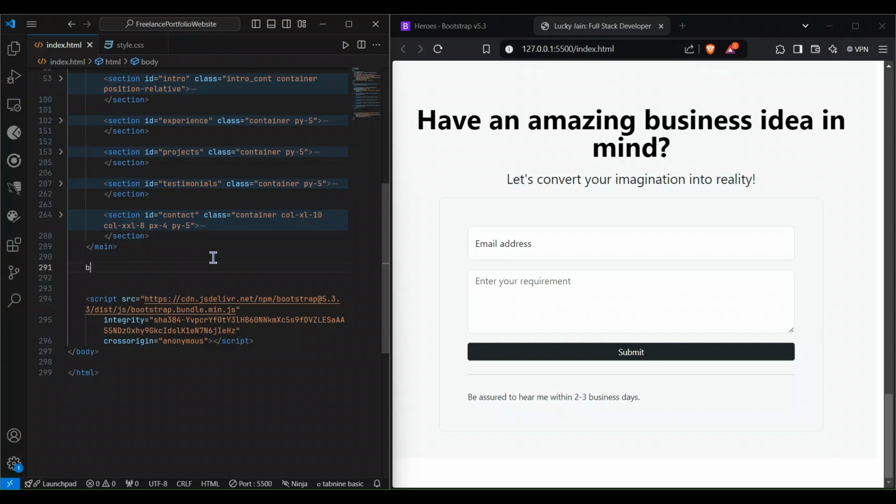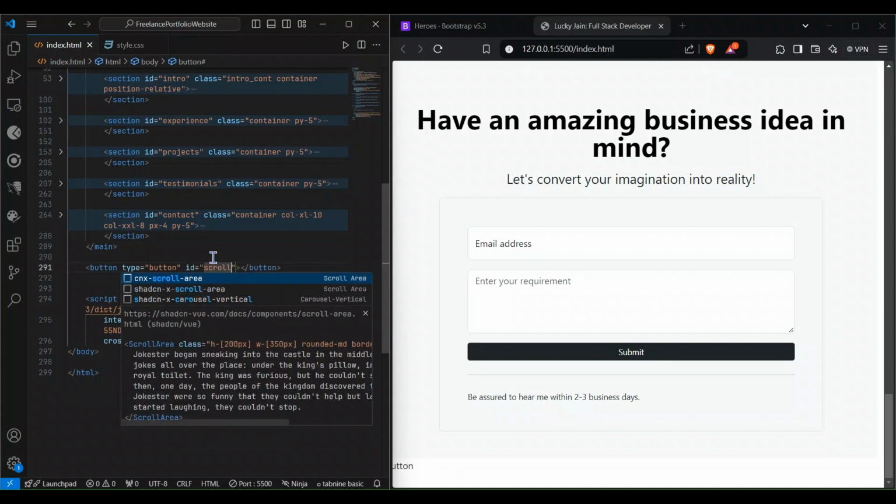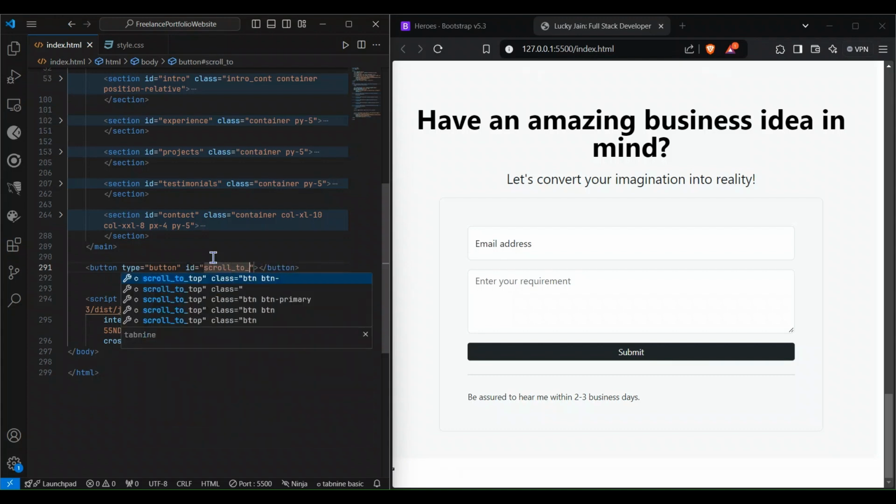Okay, so I will be creating button, type button, id scroll to top. That's it.